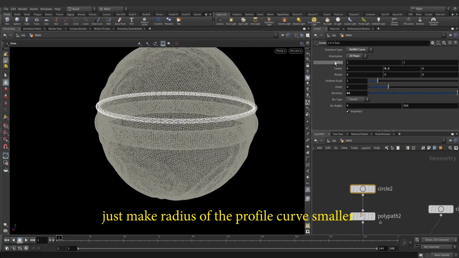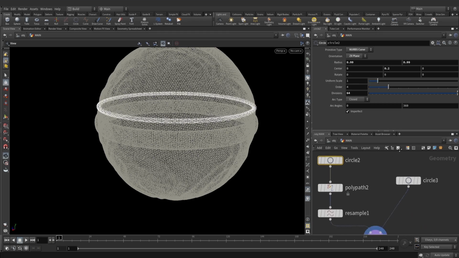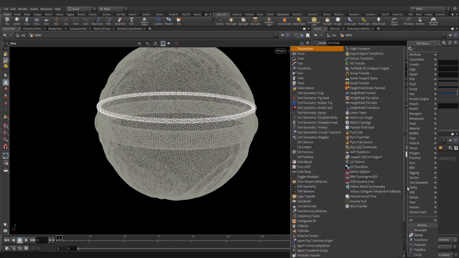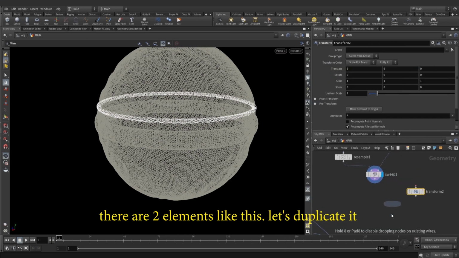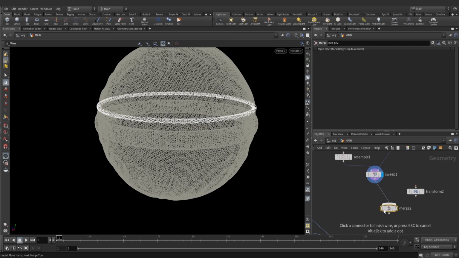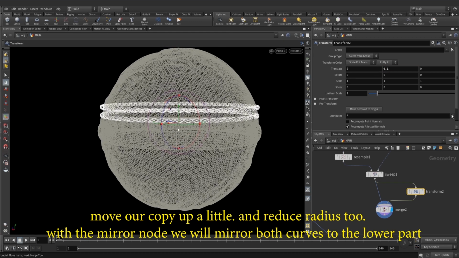Just make radius of the profile curve smaller. There are two elements like this. Let's duplicate it. Move our copy up a little and reduce radius too.